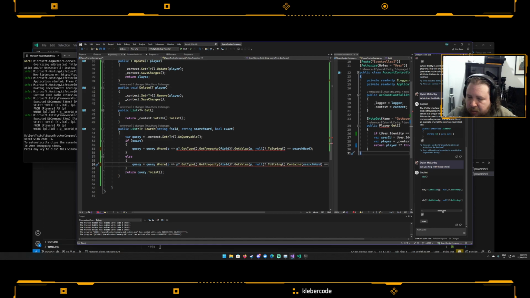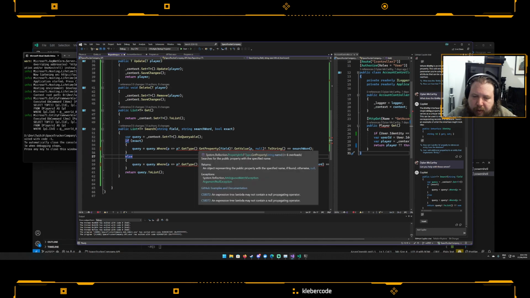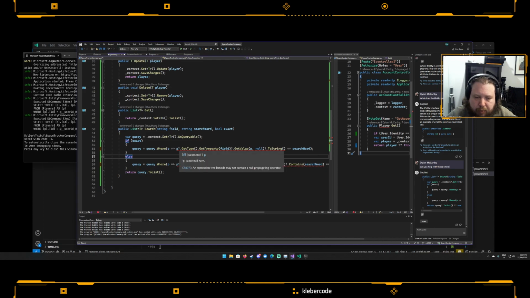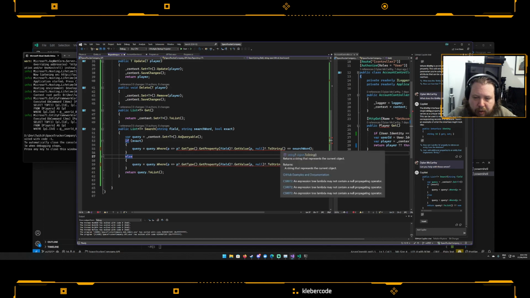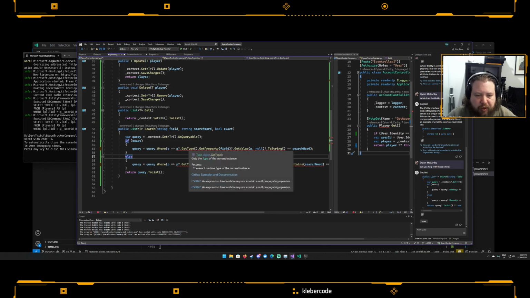So we're just adding nullable types to pretty much everything, but I don't think that actually resolves the issue. An object represents public. Okay, don't think that's actually resolving it.